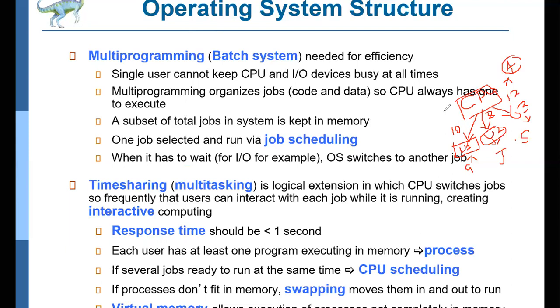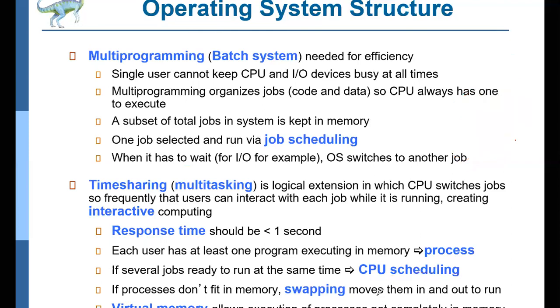The CPU gets switched from one job to another, either because of user interaction or because of the decision of the operating system. This concept of switching is called CPU scheduling. Which process or which user should currently get the CPU, that is called CPU scheduling.